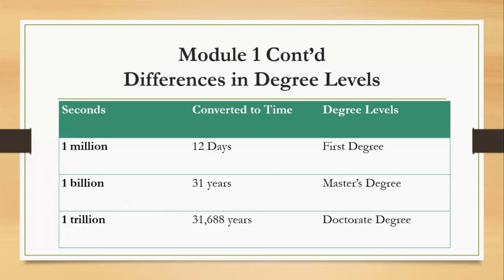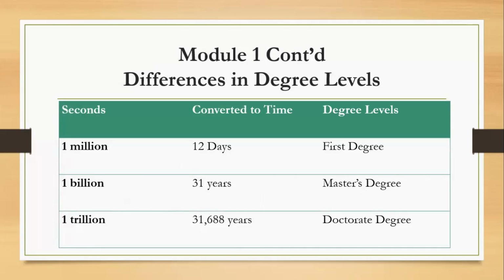Somebody raised a question, what is the difference between a millionaire and a billionaire? And so different people try to look at how to make the difference clear in everyday terms. And so they used seconds to try to know what the difference is. And the idea is that 1 million seconds is equal to 12 days. But 1 billion seconds is equal to 31 years. And so that gives you an idea between a millionaire and a billionaire.